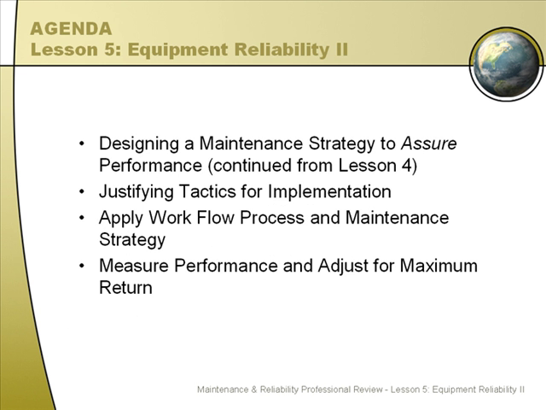The agenda for today's lesson, Equipment Reliability 2, is as follows. First, we're going to design a maintenance strategy to assure performance, which is a continuation of what we were discussing at the end of Lesson 4. Second, we're going to justify tactics for implementation. Third, we're going to apply workflow process and maintenance strategy. Fourth, we're going to measure performance and adjust for maximum return.